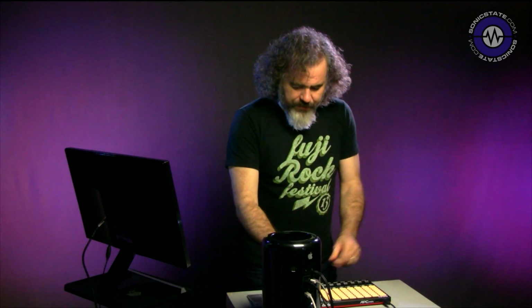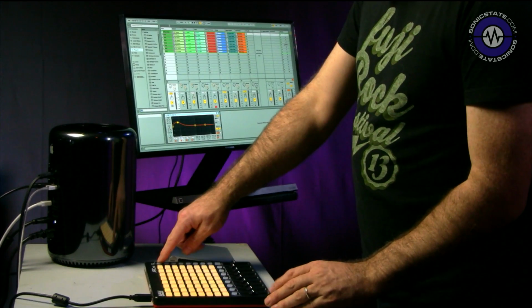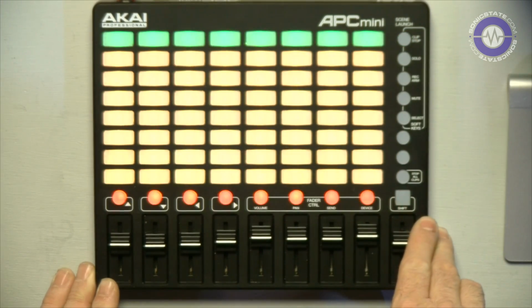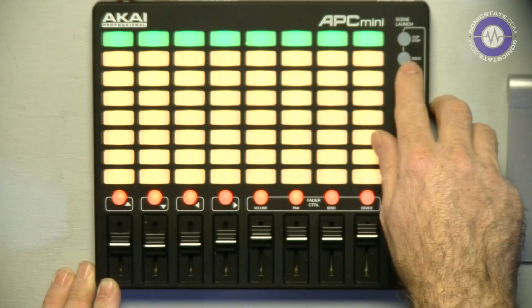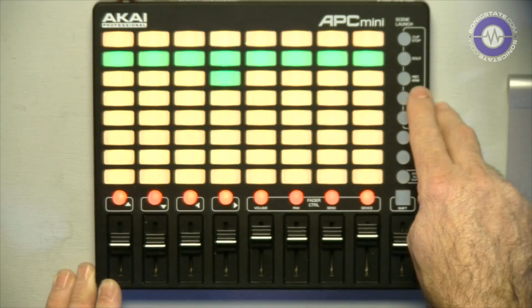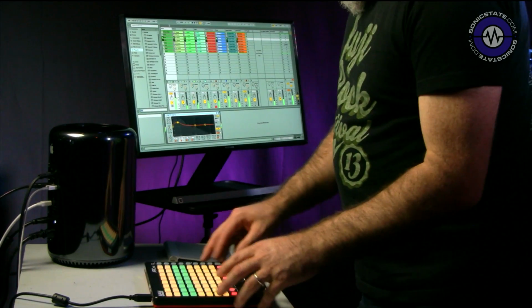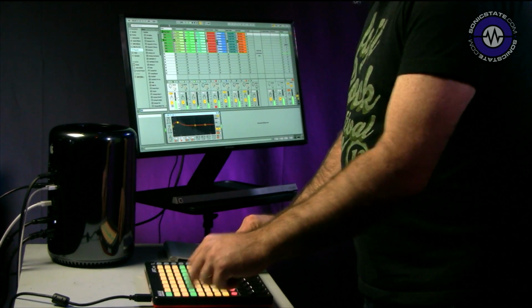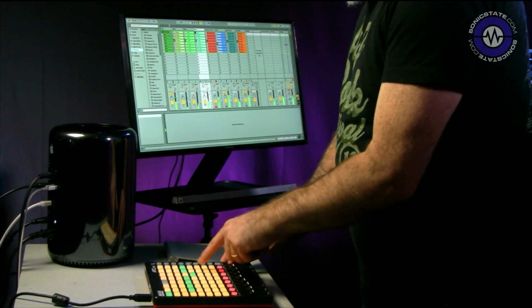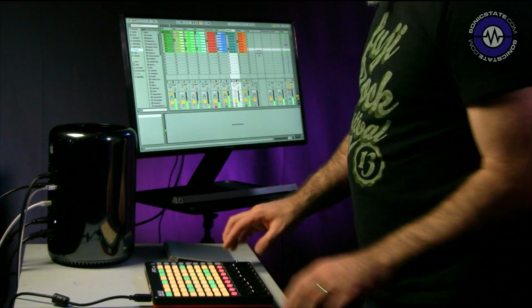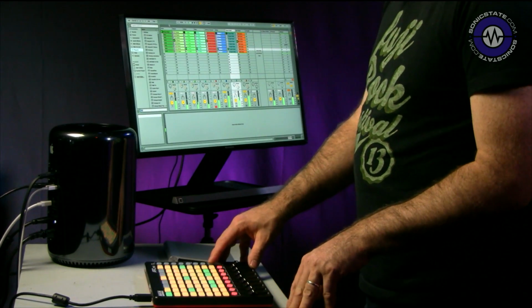We'll explain what those do in a moment, but if we just have a look here, buttons along the side here can launch scenes. So if I trigger a scene, I can easily just choose elements to play in a non-linear fashion, which I'm sure many of you will be familiar with, this way of working.